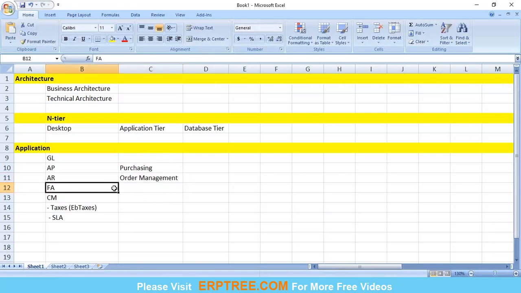And the fixed assets, we can use standalone, also with integration with accounts payable. And the cash management depends on the receipts from the accounts receivable and also the payments from accounts payable. So we will cover that cash management.